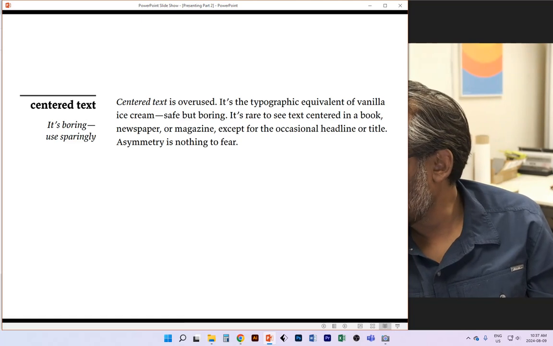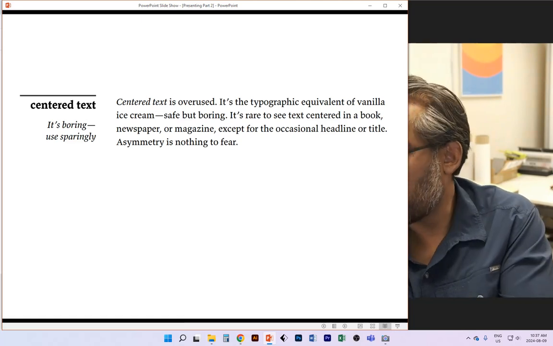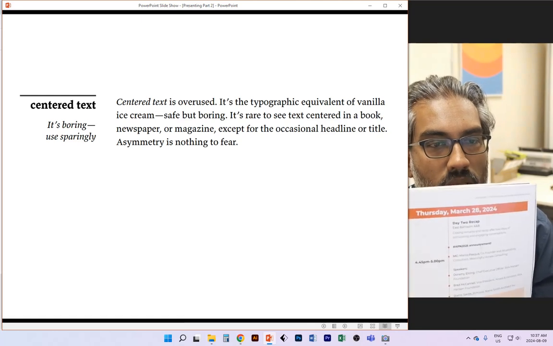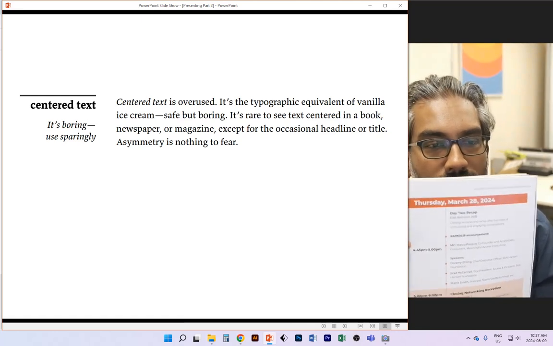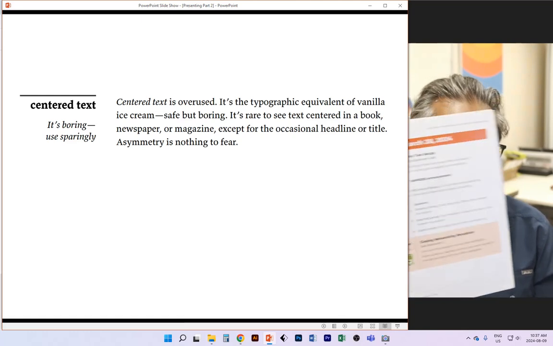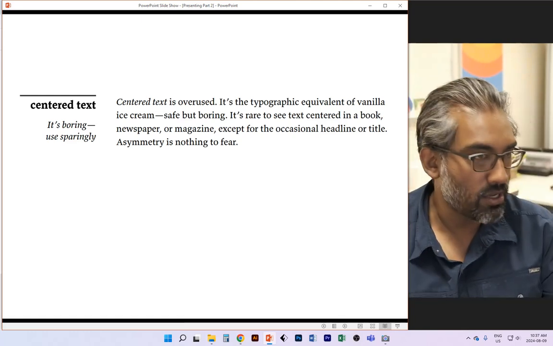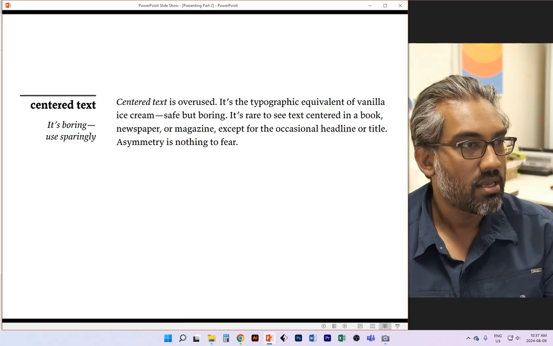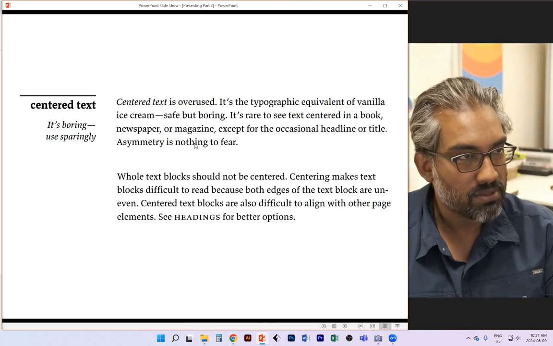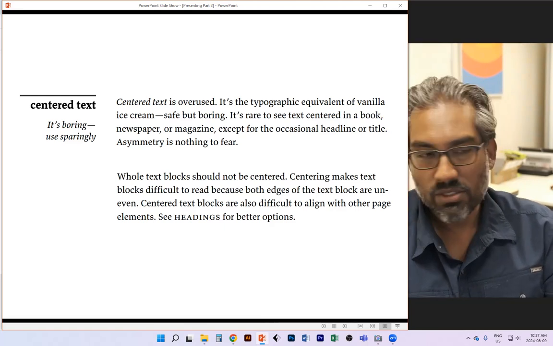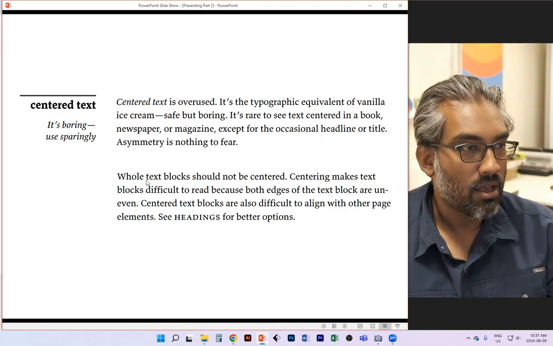Here's another example from a while ago. Generally you'll see things that are usually left justified, which I think looks more professional on documents and magazines and books. So my suggestion is to avoid centering, especially on blocks of text.